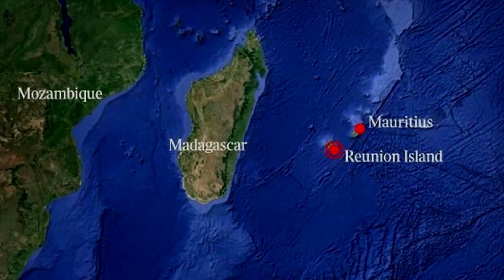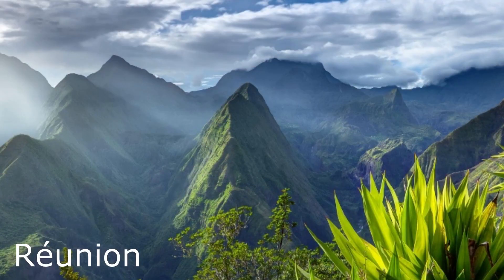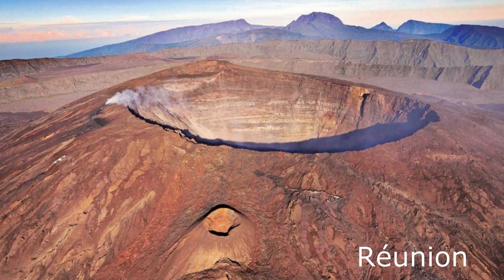The islands of Mauritius and Réunion had sugarcane plants brought there by the Dutch in 1639, but these islands are influenced by the French style of rum. Réunion Island is a French territory. Both islands are volcano-dominated landscapes and sugar-producing economies. Réunion has three distilleries and Mauritius has six, but about 34 rum brands come out of Mauritius.